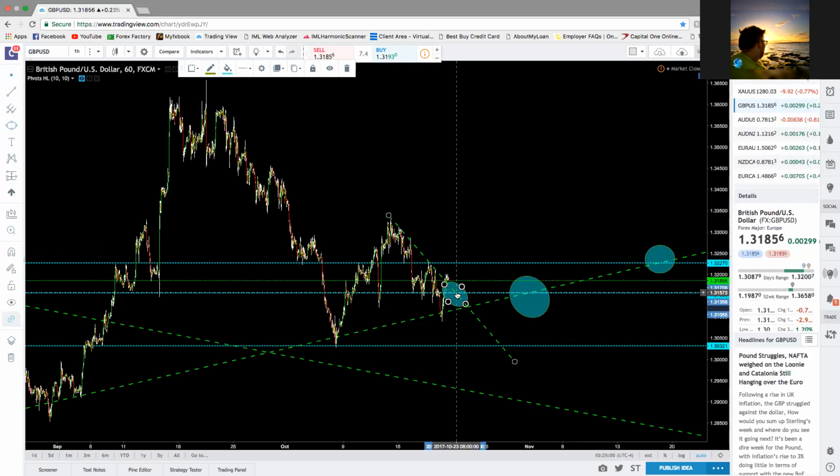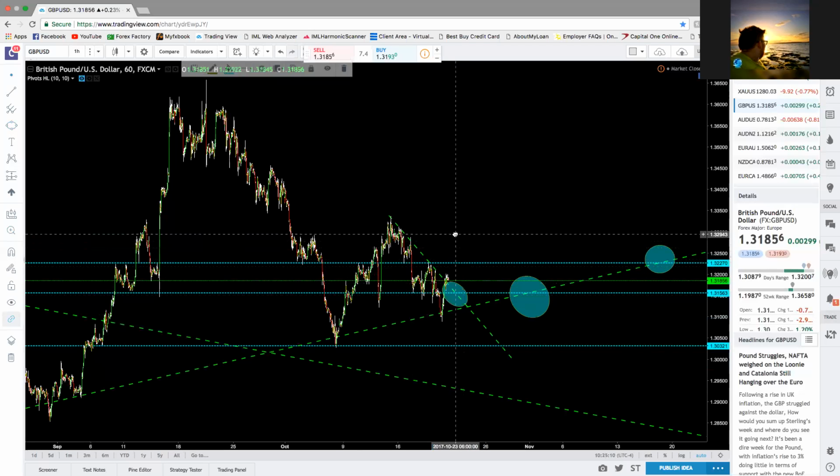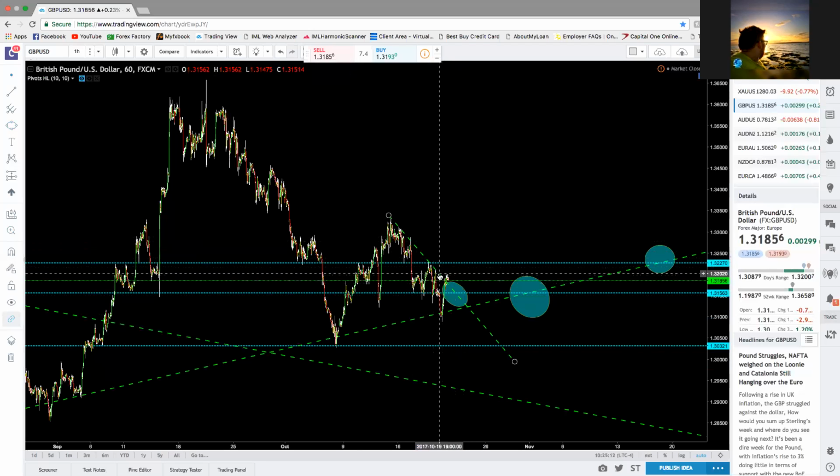Might drop down and give us a retest there. So we'll see what happens because, again, that's what I'd like. I would like a drop down to a retest about this zone and then look for the buy on the way up. So that's what I'm going to do. I'm not going to enter right away thinking it's going to go one way or another. Always stay patient. So that's GBPUSD.